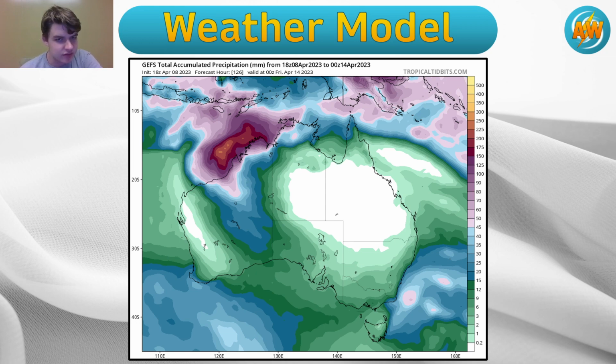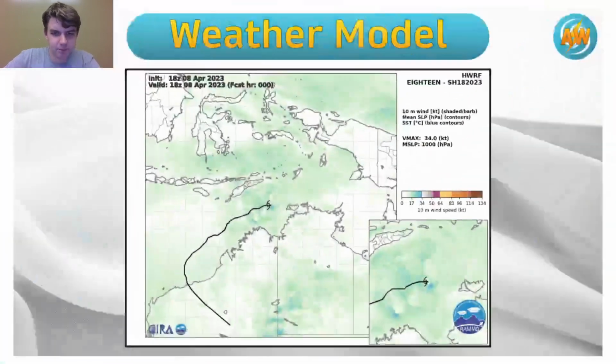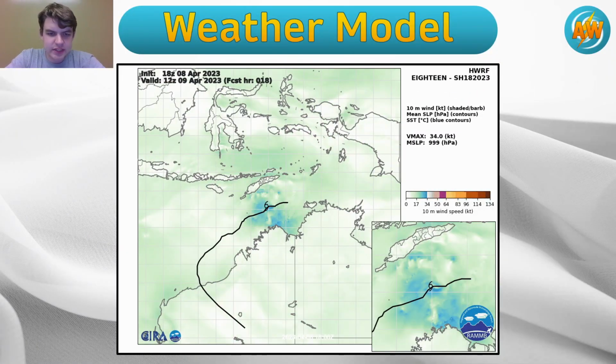Let's take that confidence and say that we know exactly what the track of this cyclone is going to be. Whoever gets landfall from this is going to have rainfall well over 300 millimeters. So there's going to be quite a lot of rain to deal with, and flooding is definitely going to be a concern, as well as storm surge where the storm makes landfall. Although, again, we don't exactly know where that's going to be yet. So don't pay attention to the exact locations here on this map. Just know that wherever along the coast of Australia the storm makes landfall, you can expect rainfall pretty similar to what you're seeing here.